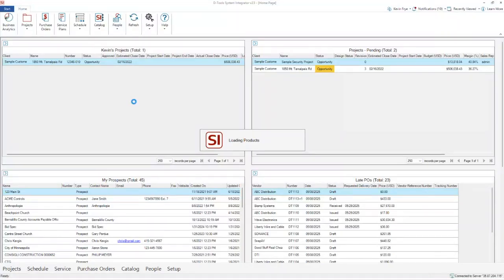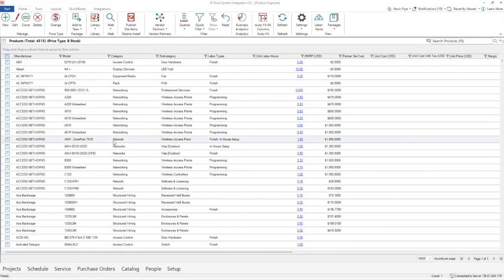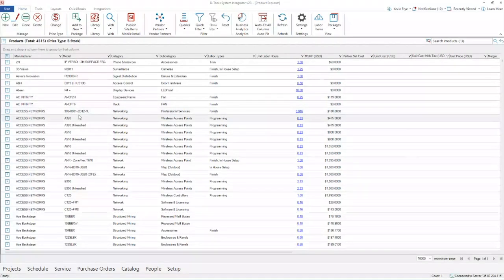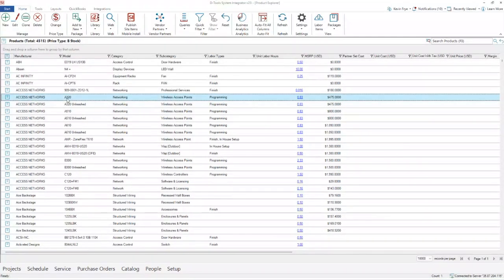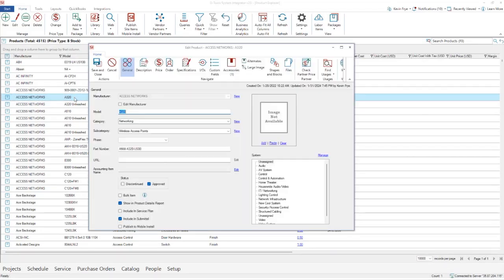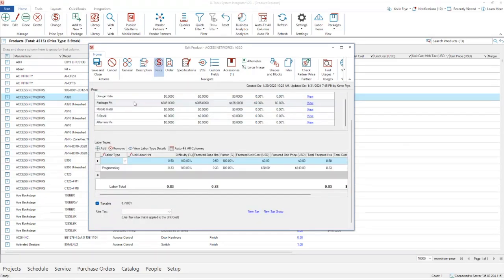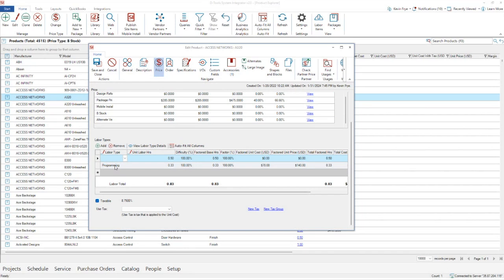So we'll go back to the catalog here. Let's just start with something simple, right? We have, for instance, a wireless access point. Let's open this item and consider how to approach the labor here. I'm going to go to the price section again, and we're going to notice that down here under labor types, it looks like something happened. Maybe we made some changes and something got deleted, but we have programming associated with it. But I really do want to also include finish. So I have this finish labor type. We have a half an hour of that. We have programming, about 20 minutes of that. Maybe it's actually 0.5. Let's keep it simple.